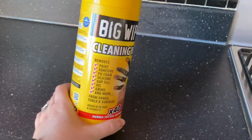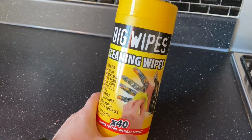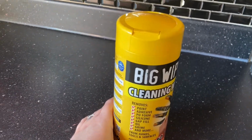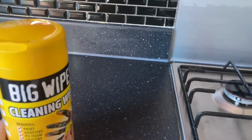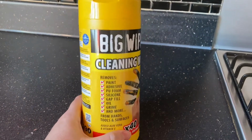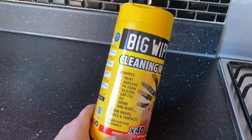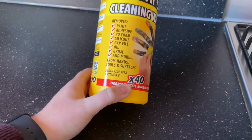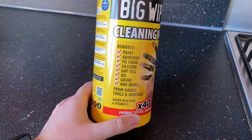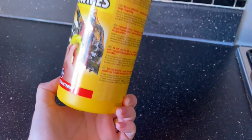These wipes are amazing. Working with grout and tile adhesive, it is really hard to get that off your skin and also off surfaces. And because we've been painting, obviously there's going to be random drips. We've even found some bits of paint that were here from before when we originally decorated the kitchen years ago. This will really help. It's gentle on your skin but tough enough to get all the leftover bits of paint, adhesive, sort of residue that you have.